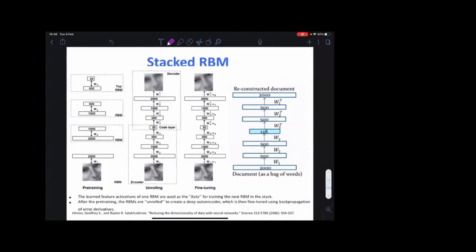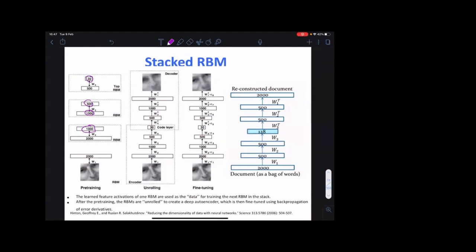What you can do with the RBM is create some sort of embedding. You start with, for example, an image, and then build down to a hidden layer of, let's say, 1,000 dimensions, and you do it again to reduce that dimension to 500, and so on and so forth.